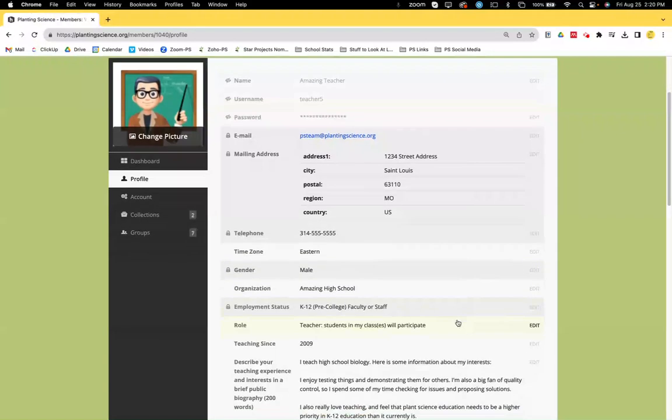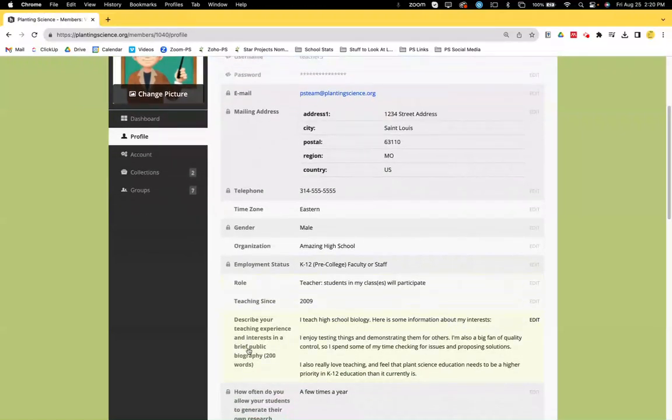One other thing too is that for teachers, you don't have nearly as much of this as scientists do, but make sure you're reading through your profile responses to some of these things, and remember that your audience is going to be teachers and students. So just make sure that you're curating the vocabulary you're using so that middle schoolers can understand you.